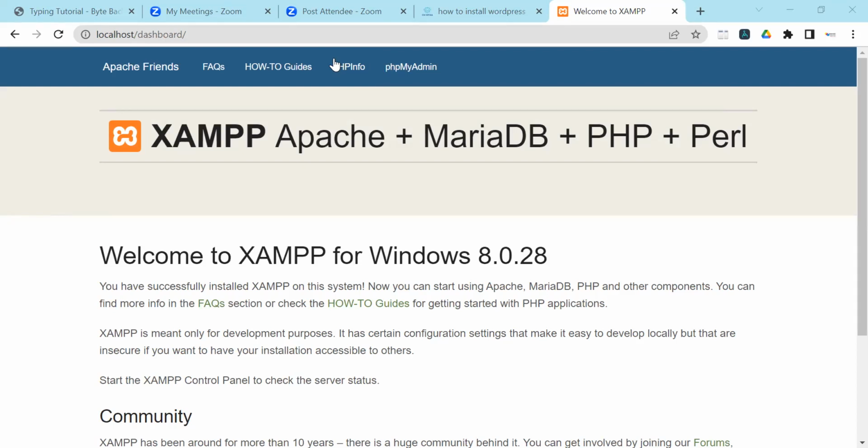Is that the question? I'm not getting you clearly, you can use the chat, please. I'm using a laptop which already has XAMPP installed in it. You don't need to reinstall it again, because we only need XAMPP. We don't mind if it is a fresh version or an old one, provided you have it. Okay, thank you.